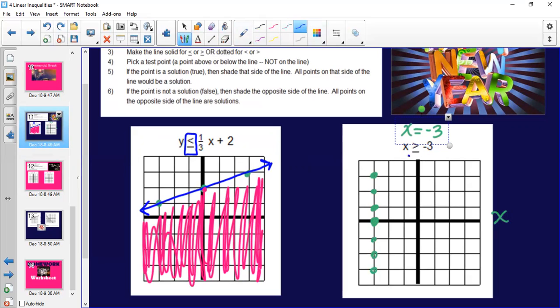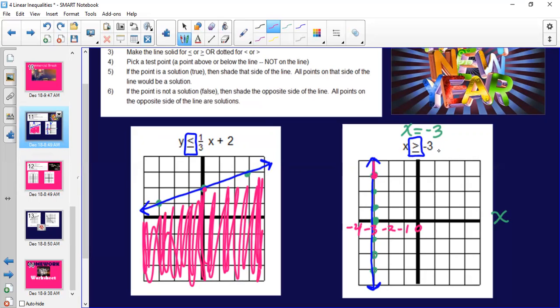Okay, since it was greater than or equal to, I'm going to have a solid line since that line is part of my solution. Now, some people get tripped up by the shading of this. If you think of just a normal number line, this would be -4, -3, -2, -1, 0, and so on. We have a greater than symbol. I can't pick a point on this one and shade up. It's the only one I can't whenever it's a vertical line. It's not possible because it's part of our line.